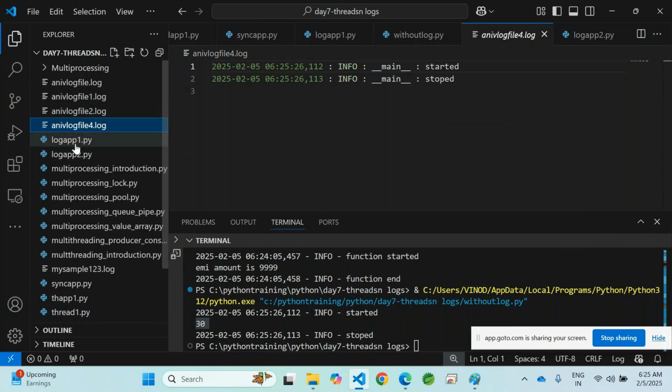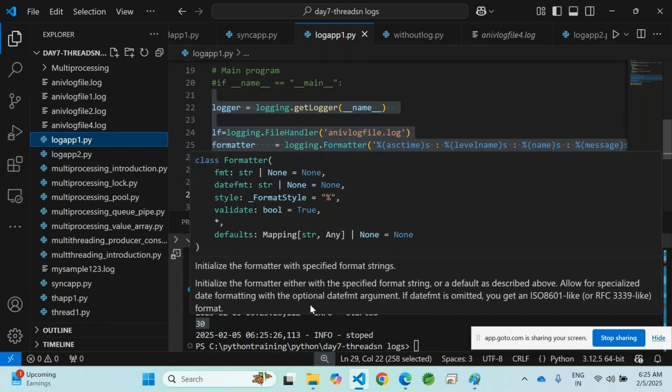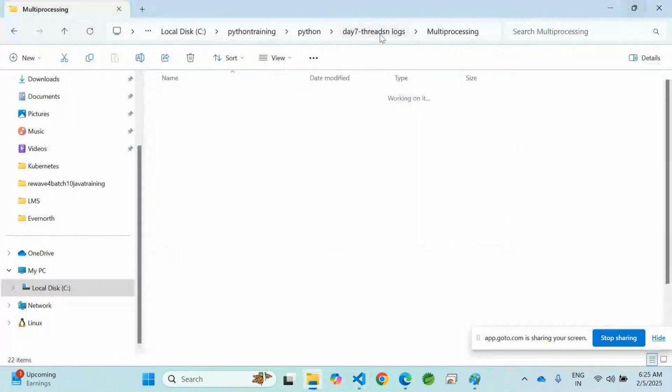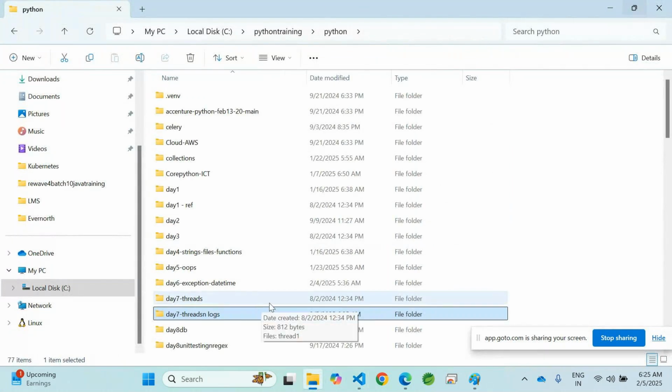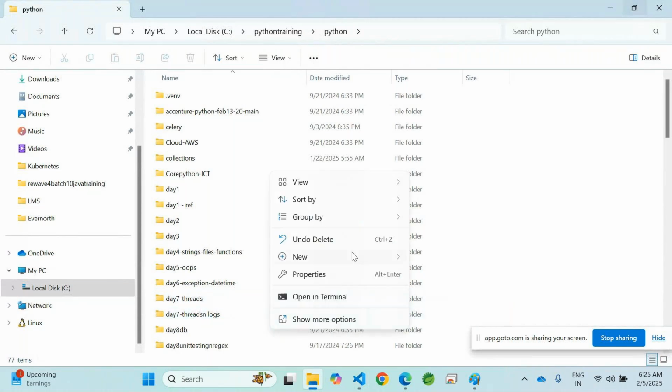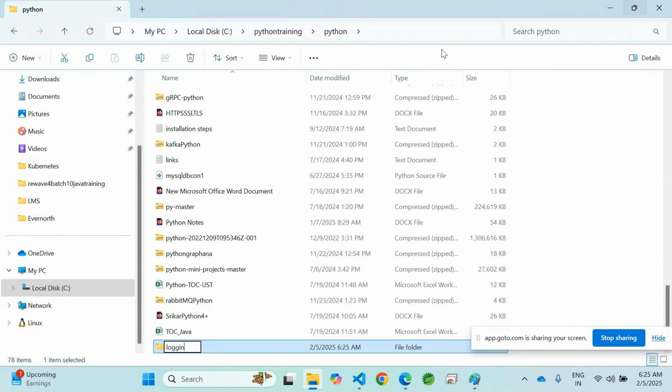Okay. So these three things also I am including in that multi-thread folder. I'll make it as logging.